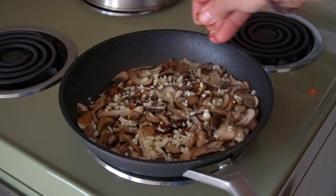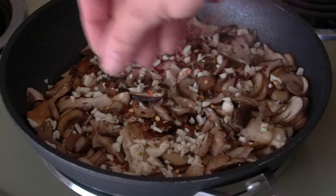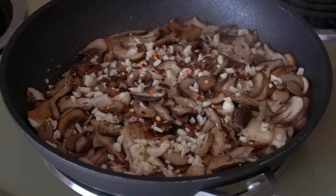with 1/4 to 1/2 teaspoon of chili flakes. That's depending on your preferred heat level. Toss and cook for an additional 5 minutes.